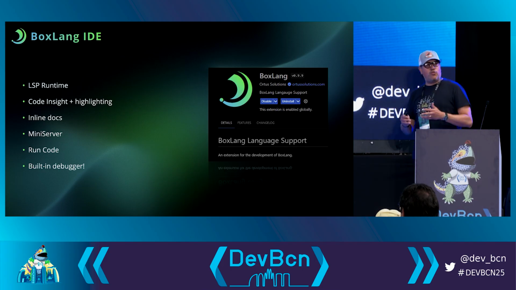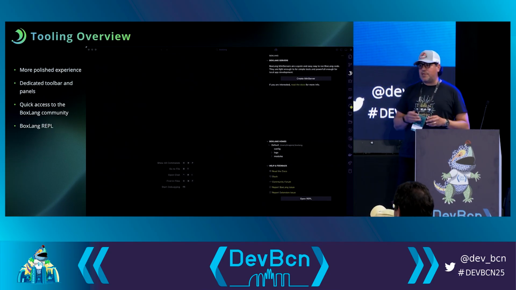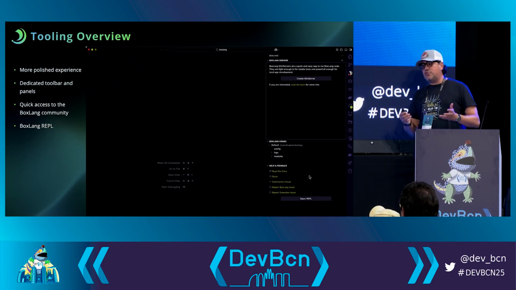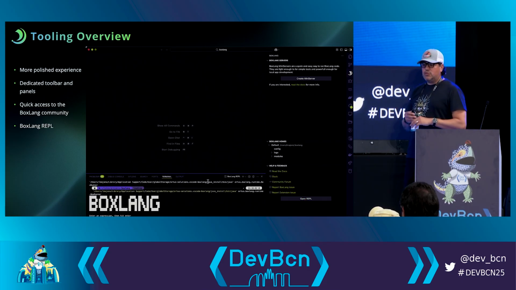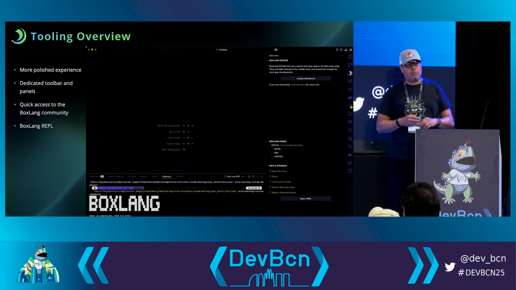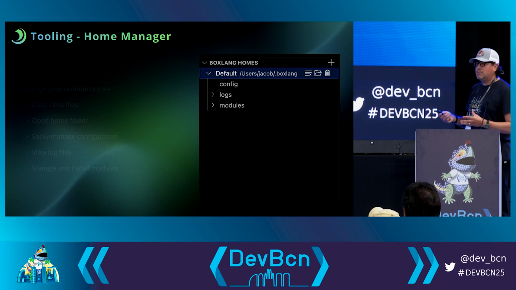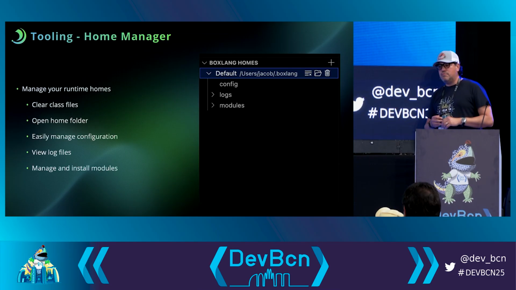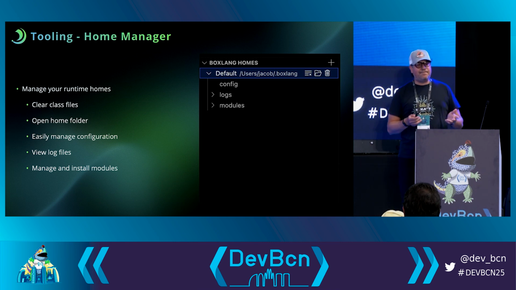You can run code, with a built-in debugger. You have a whole experience where you can actually create servers. You can have the REPL right inside of VS Code, so you can be trying things out. You can manage your runtime homes from within VS Code to clear class files, manage your log files, etc.